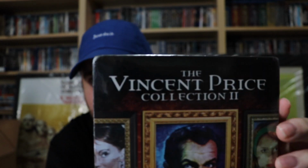The only thing is, and I've seen some other reports of this as well, the edges are rounded a little bit, like they've been dinged up, and there's a little bit of damage to the spine. The other side looks fine, but if you're a real stickler about that, then maybe stay away. But if you want all 7 movies for 20 bucks for an out-of-print title, definitely check out Hamilton Book.